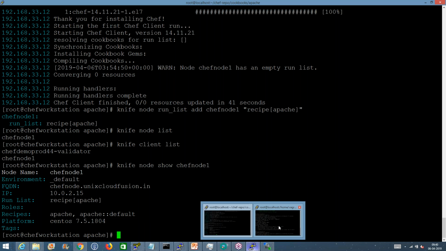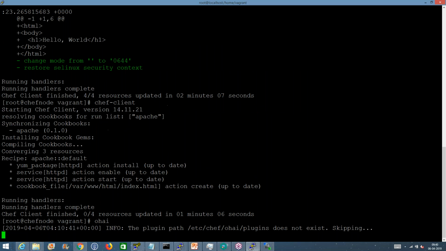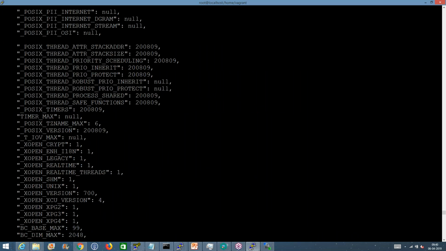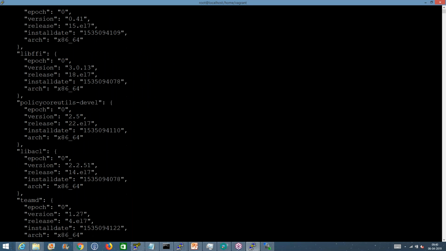So you can get the information about what all attributes are available by running the Ohai command. Okay. So if I just scroll up, I can do this like ohai pipe less.